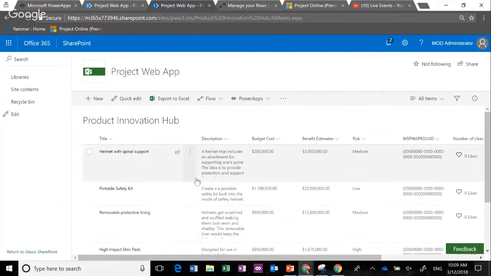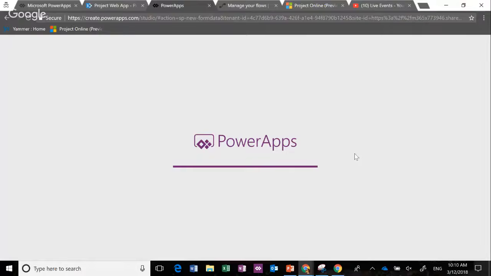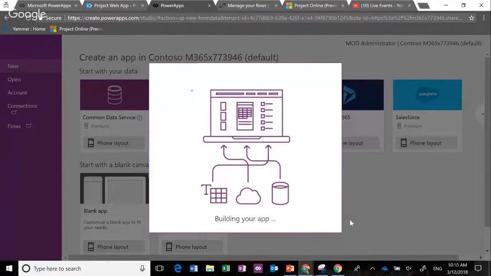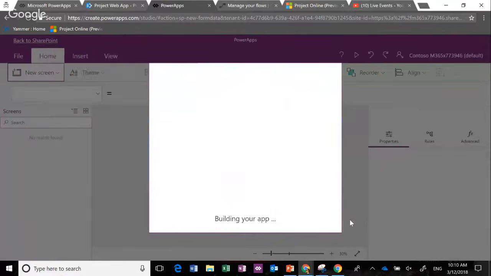Okay, so basically here, and this is how you get started. I think earlier I had already customized the form, so I was expecting it to pop up, but it's not going to pop up until I customize it. So I'm going to go ahead and do customize forms. And it's going to bring me into the canvas where I can customize this form.